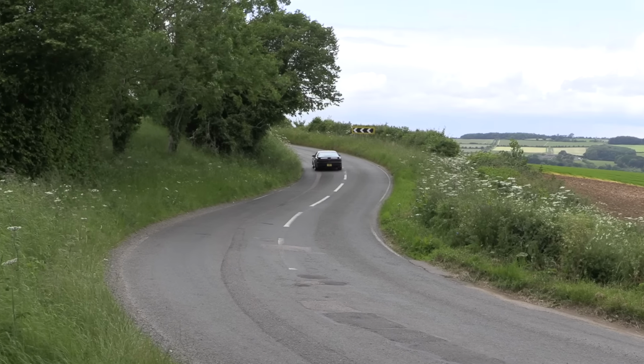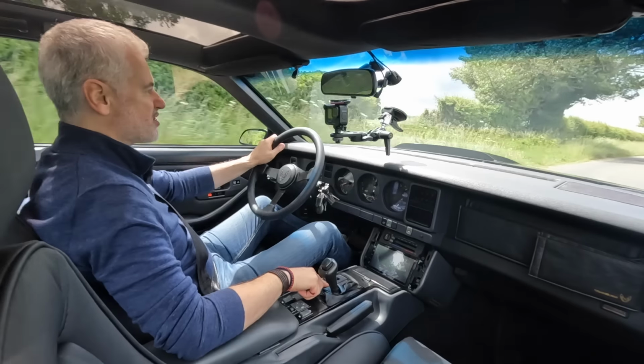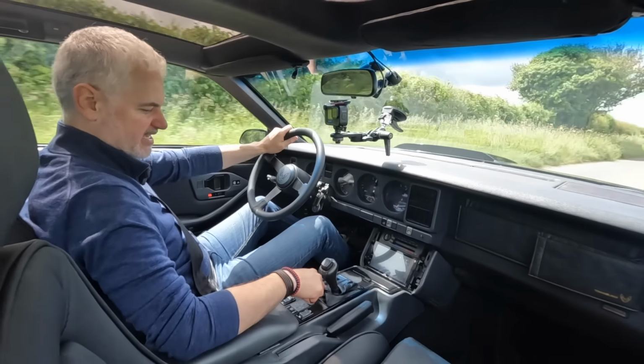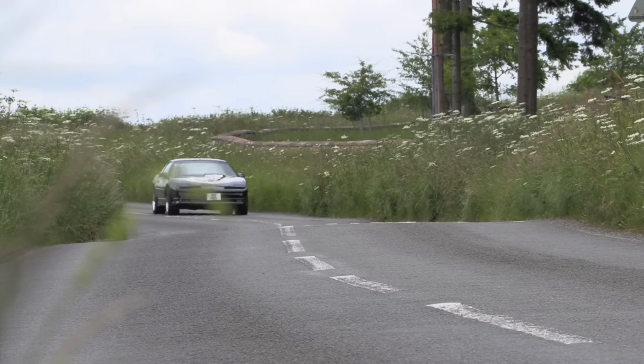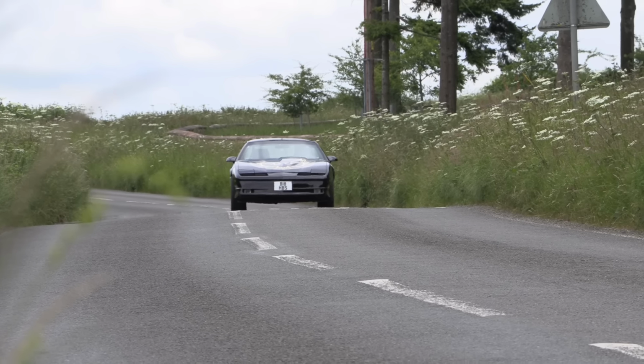Not sure if there is a sports setting. There's 2 drive options here. One has the overdrive and the other one doesn't, is what I was told. I don't know. But certainly this does feel like an old car in the way it drives, and I think that European sports cars of the time would have felt more refined than this. Then again, this, you know, was so cheap in comparison.